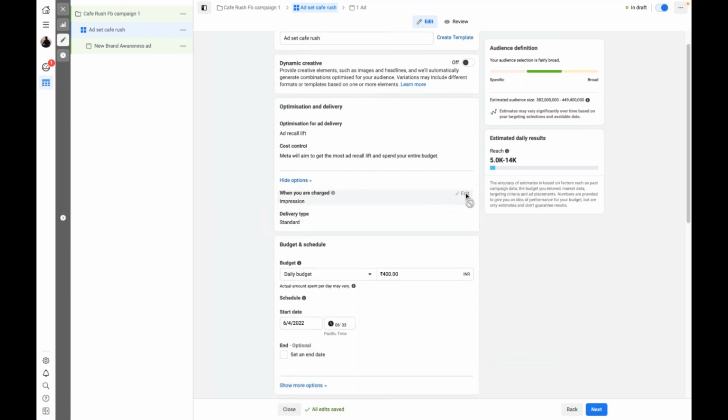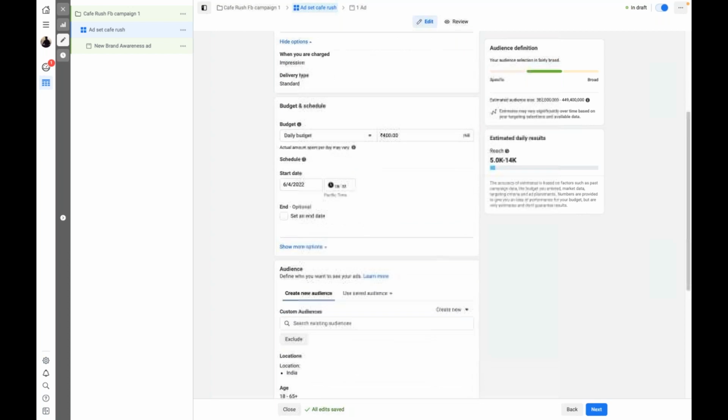Okay, and see here, it's saying these options are locked as well, and it's saying when are you charged. So you shall be paying. It's not for free here. Once we start running ads, it's about the commercial part of it. It's paid marketing. So here it's letting you know when you are charged. When does Facebook charge you? It charges when there are impressions. The more people your ads reach, likewise, you'll be charged from your budget.